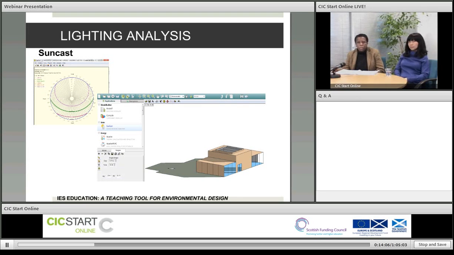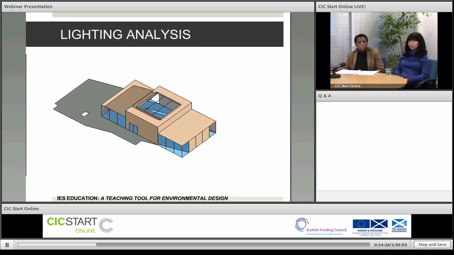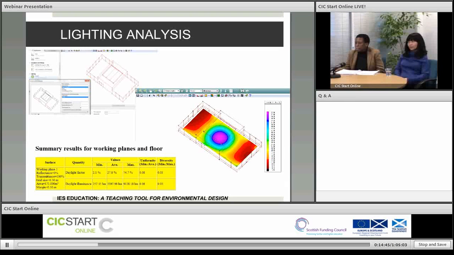When we were developing the beta model and the models that students could use, we also had a model with an obstruction. So you could see, for example, in a place like Glasgow or other areas where there are a lot of buildings, you can model the buildings and see the effect of shade on your building. You can also create a mini video, you can do all sorts of things, but students very much like the whole visual nature of this, to see what's happening.